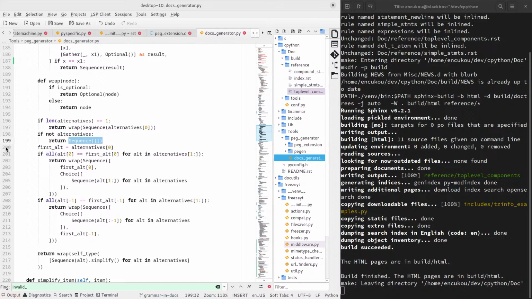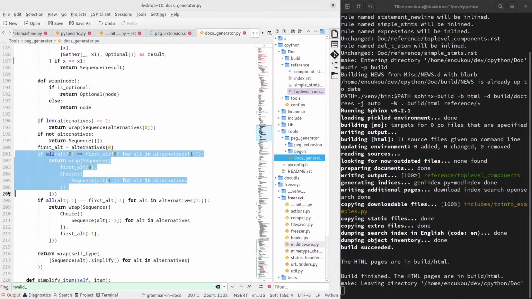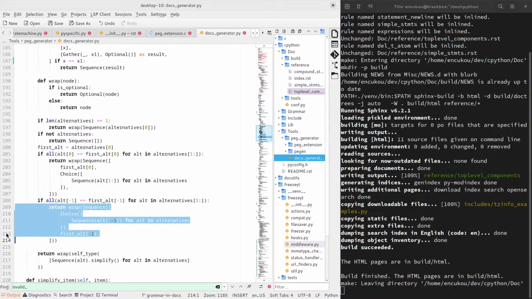And then we get the first alternative and check if all of the other alternatives share the first item in it, and in that case we put that first item out of the choice, and we do the same thing with the last item here.